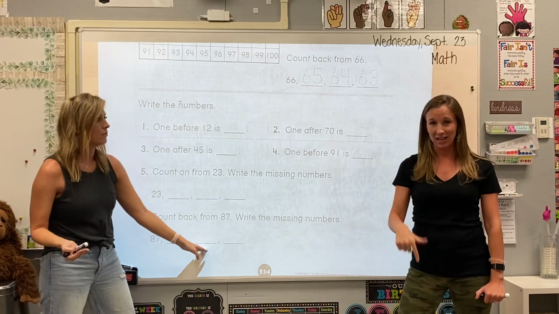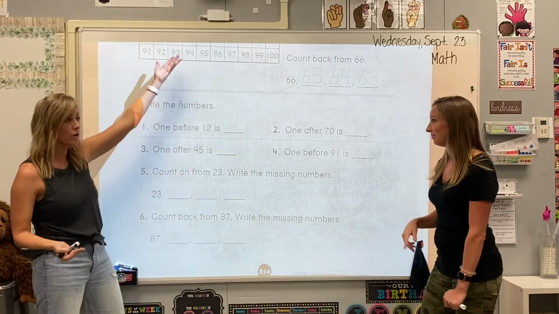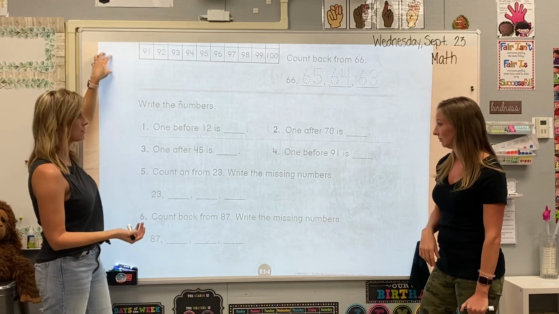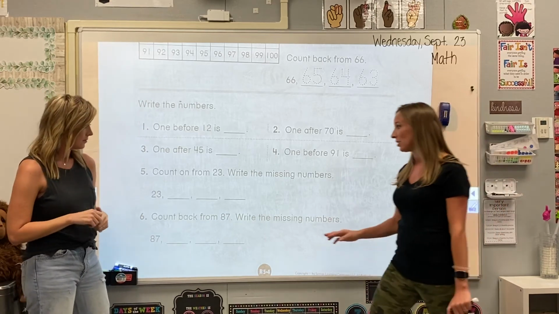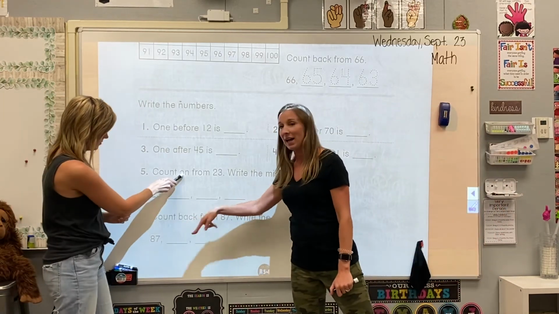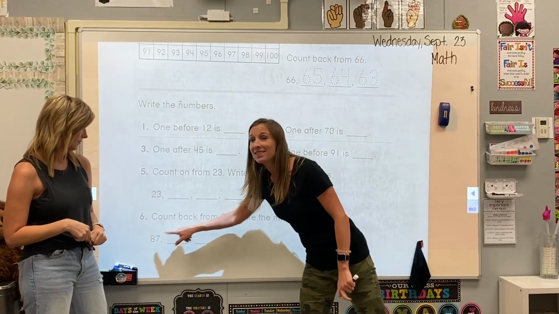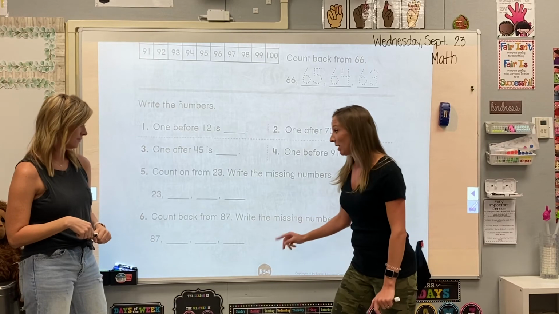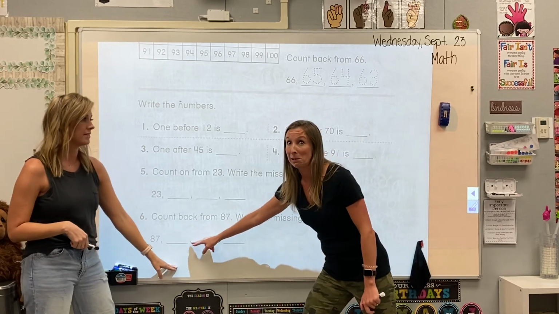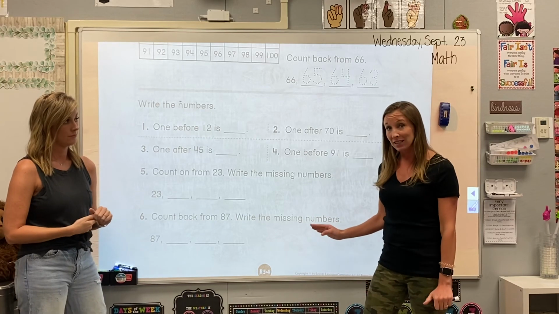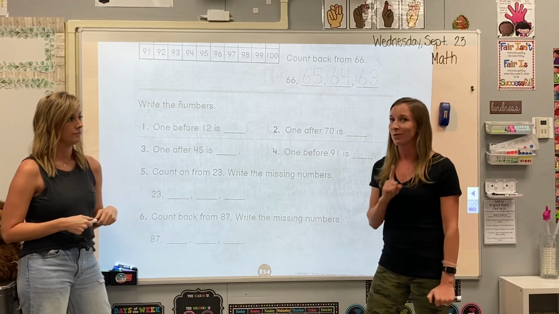And then 84. You could also go up to your hundreds chart and start at 87 and then hop backwards and figure it out that way. So paying attention to the directions, like count back, count on, is going to be really important, because if you're only just looking at this and trying to fill in numbers, they might accidentally go up instead of down, and that's not what the directions ask. So paying attention carefully to those directions will get you the right answer.